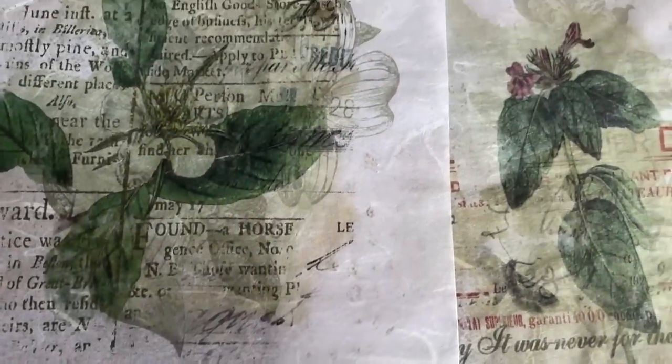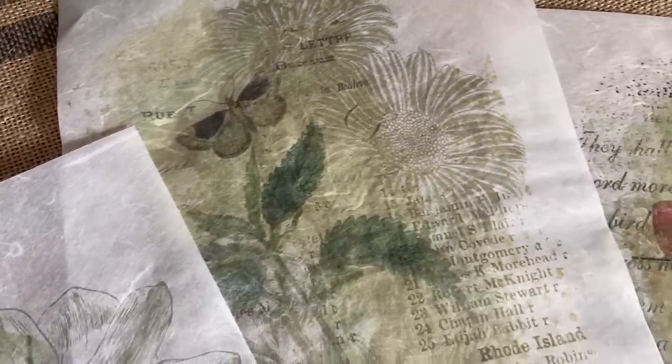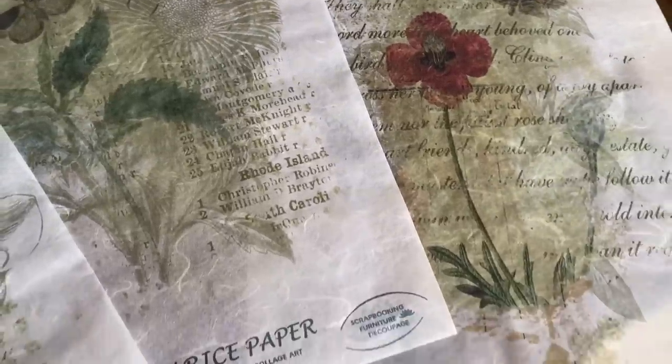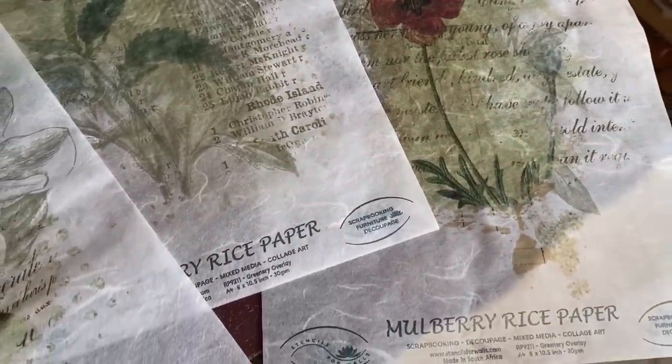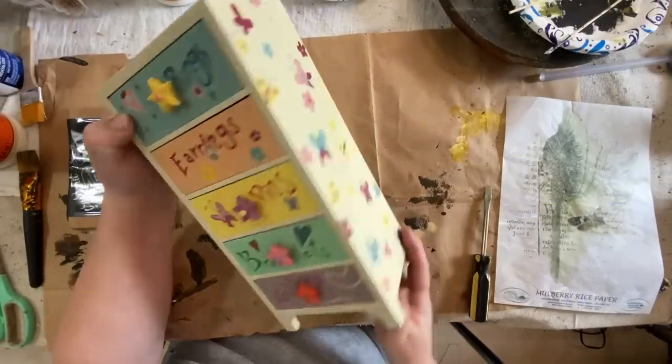Are you ready to upcycle some thrifted items today? I hope so, because that's what we're going to do. We're going to use this Mulberry rice paper that is just beautiful. It's got beautiful greens and tans and even that mushroom color that I love. A little bit of burgundy, there's a little bit of color there. And we're going to take these papers and put them on some thrift flip items.